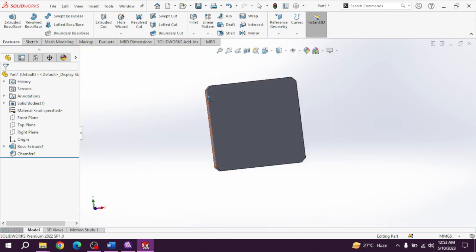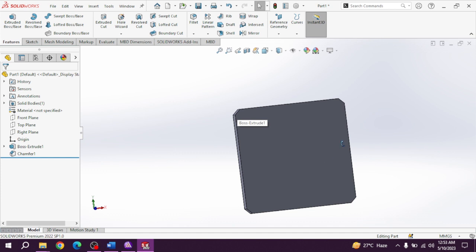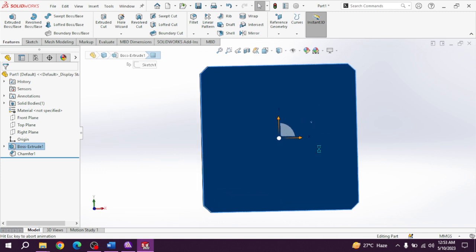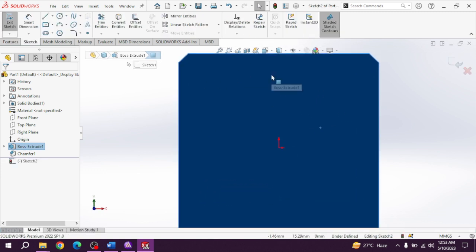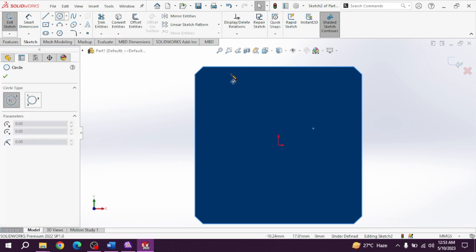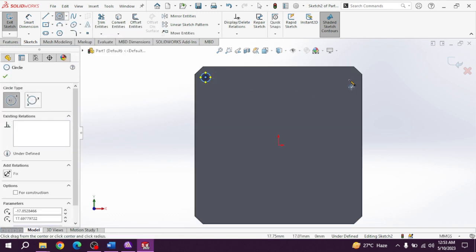Now we have to make holes for screws. So for this we will select this face and sketch, and we will make 4 circles here. At first let's make 2 circles, one here and in this alignment one here.